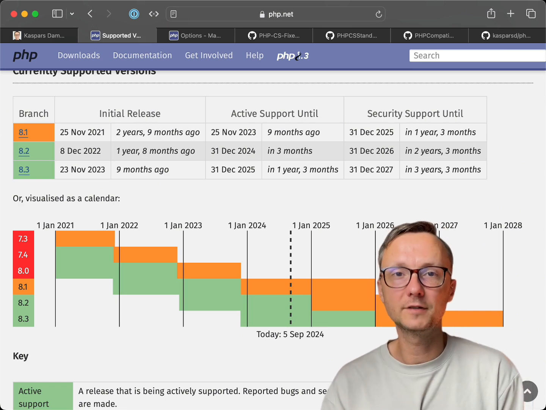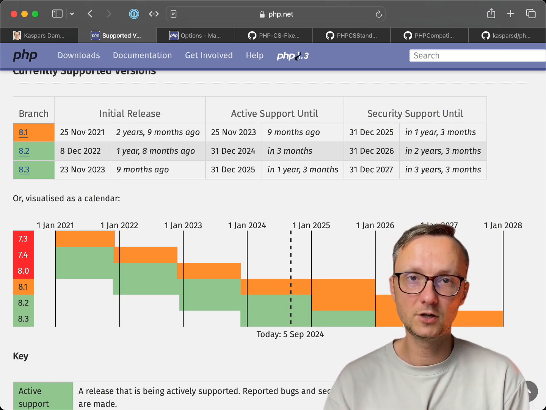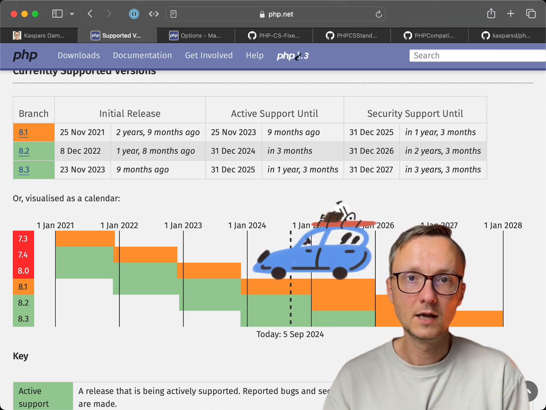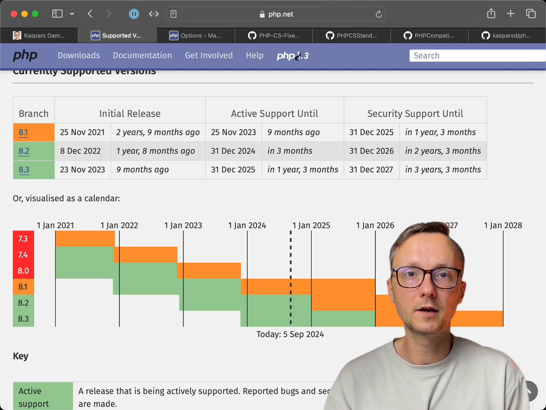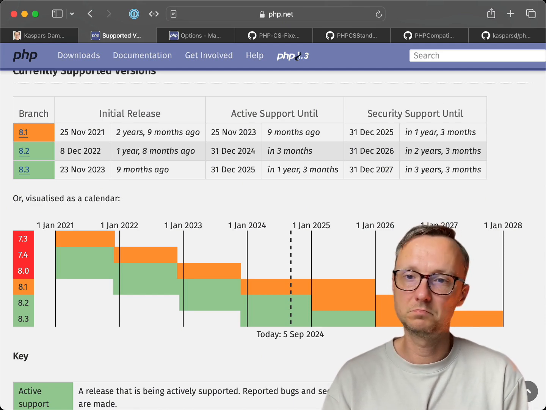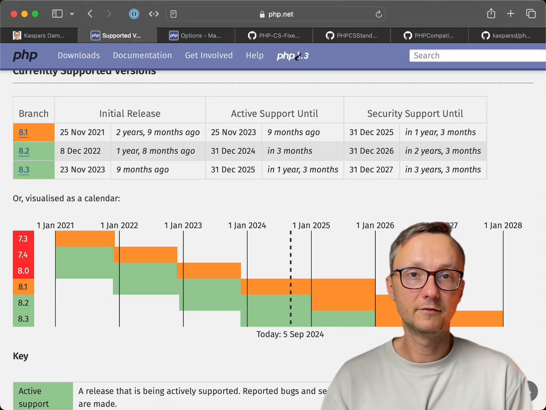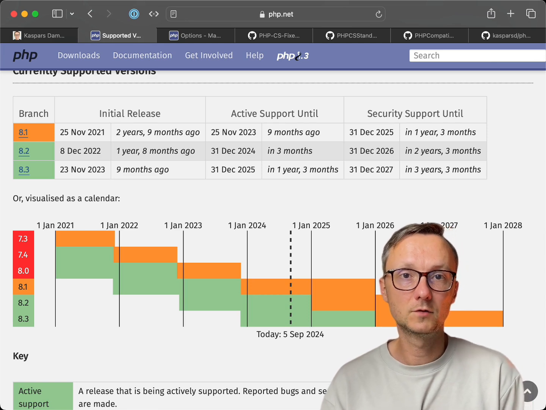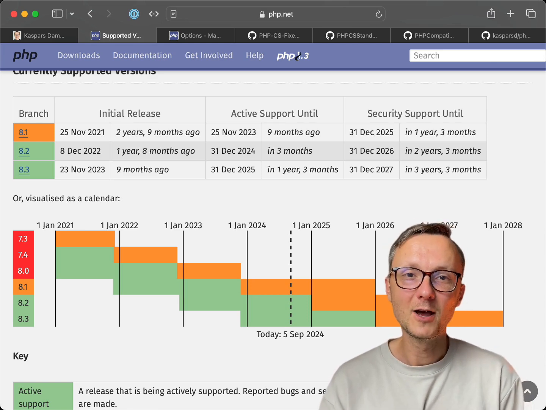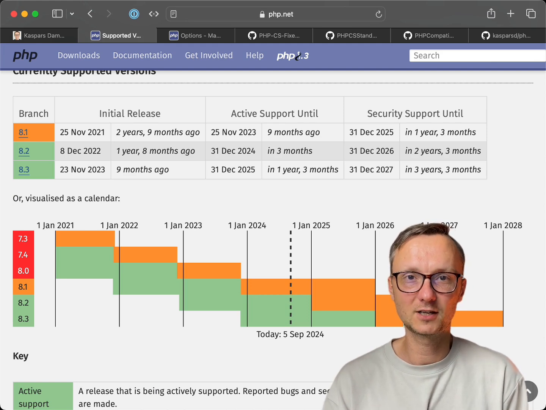There are obvious benefits to these new versions. There are language features being added. From the user's perspective, you want your site to be running faster, and if you get that out of the box just by upgrading the PHP version, it's a no-brainer, basically. As a developer creating this application, especially one distributed to the wider world, you don't control the servers where that code is going to run.